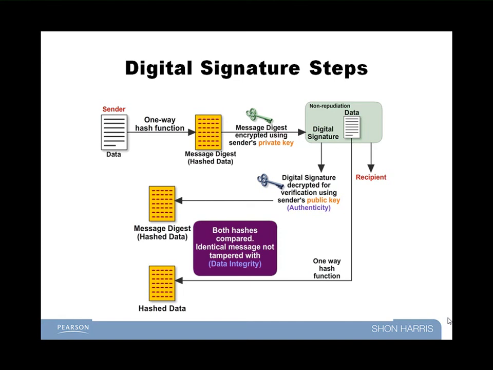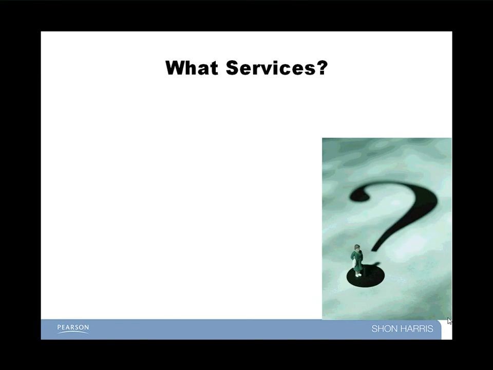The receiver will take my public key, extract the message digest value, and then run the same message through the same hashing algorithm and compare the two. If the two message digest values are the same, the receiver knows that the message has not been modified during transmission and knows that it came from me because the private key was used.